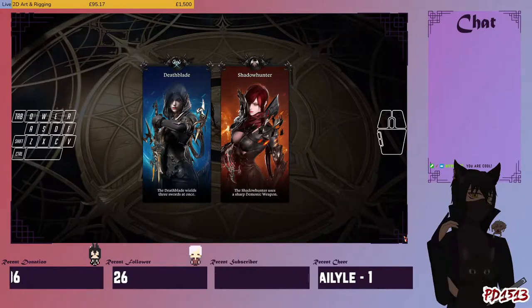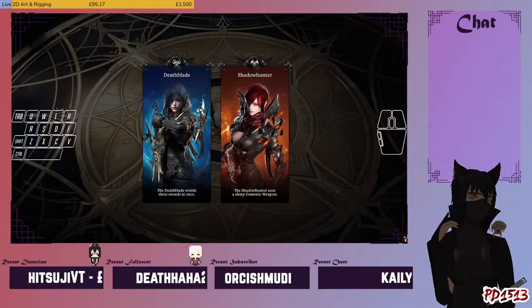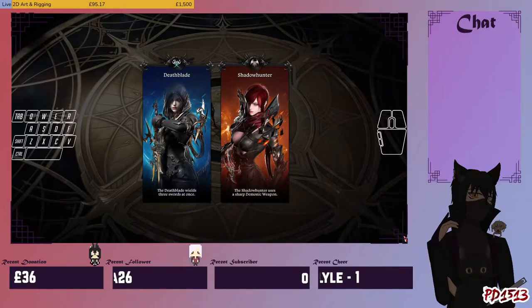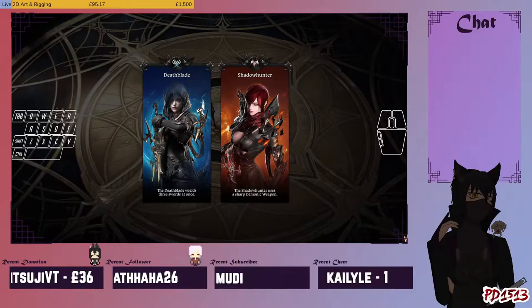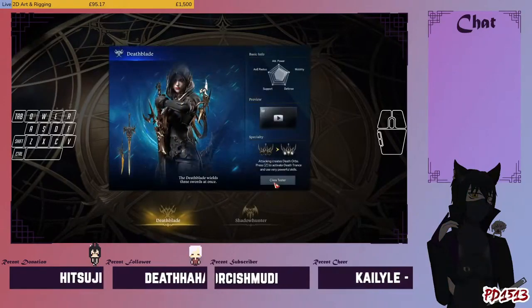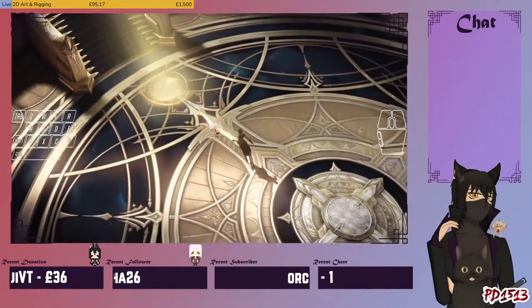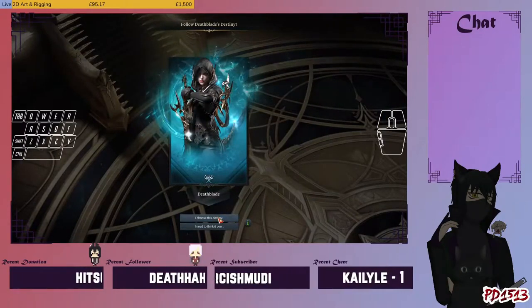Where's my ring? You know what? We'll put it to... Where's my ring? My spinny ring of doom. Okay, so because it's blue and red, whichever one lands on right, light, I'll pick Deathblade. But if it lands on dark, I'll pick Shadowhunter. Alright, let's go for it. The decision was made, I won't lie to you. Yes. Choose the destiny. Yes.